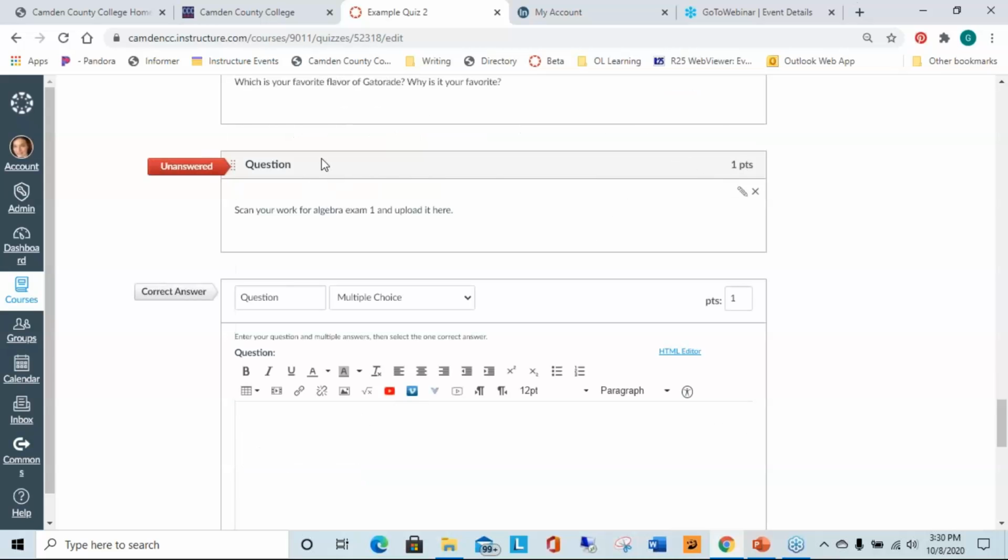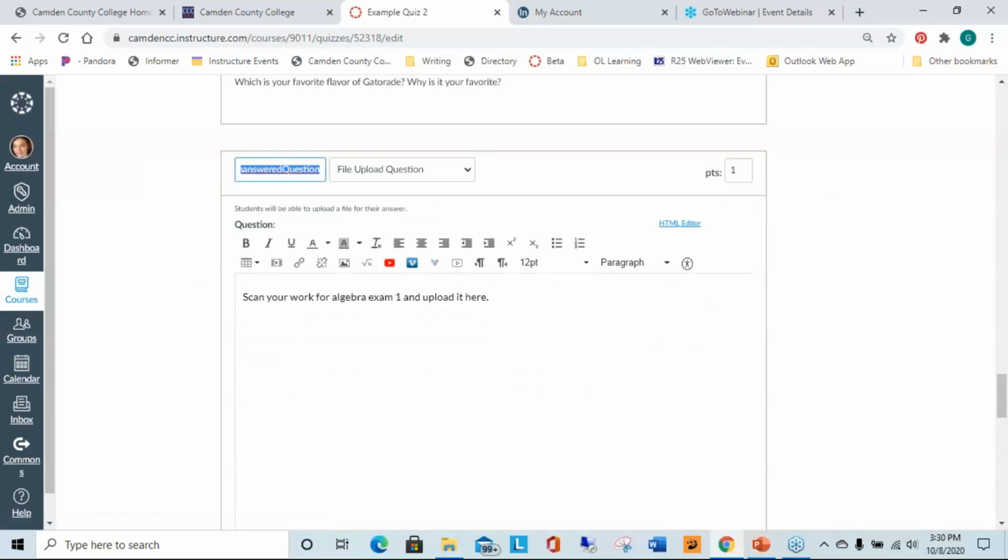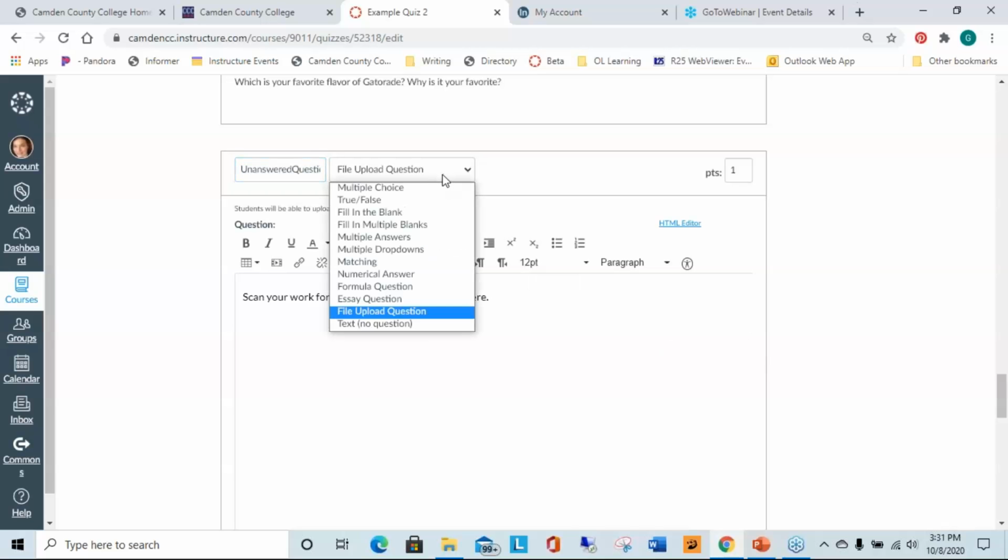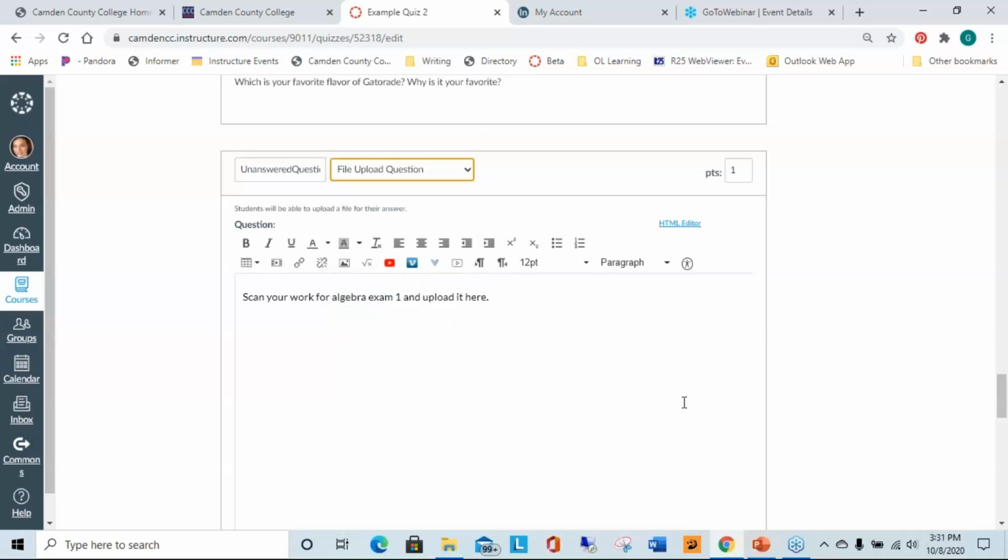And then this option here is a file upload question. These don't get used a whole lot, but this is one option that some math instructors will use, is that they actually have their students scan their work, to show their scratch work when they're working out the problems, either scan it or take a picture of it on their cell phone. And then you can select a file upload question from the list, and then that is what the students will have to do. They have to click upload and upload the image or the file or whatever it is.